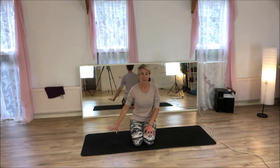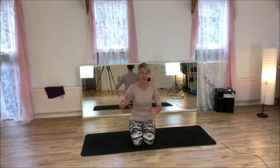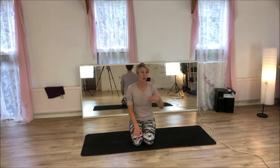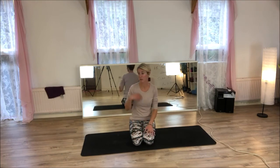You can still send the heels to the floor, just keeping the knees soft, and that will allow that spine to lengthen, and you won't be in so much pain in your legs. So try not to think that you have to look like everything on social media. Appreciate that we all have different bodies, and what one posture looks like on one person is not the same as it's going to look like on the next person, and you work with your own body.